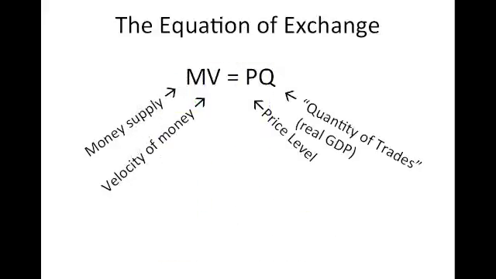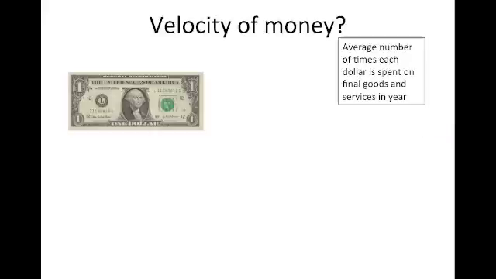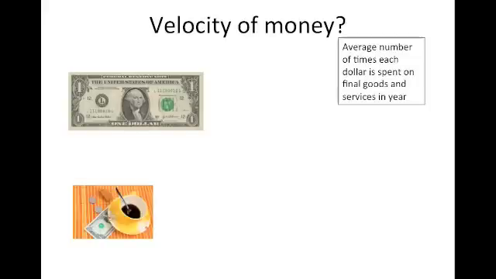When we talk about the velocity of money, it's a funny phrase. But what it is referring to is the average number of times a dollar is spent on final goods and services in a year. It's a long definition, but the basic idea is that if you were to track the life of a dollar bill and follow it for a year and watch it change hands, because dollars buy things. So like this dollar buys this cup of coffee or something like that.